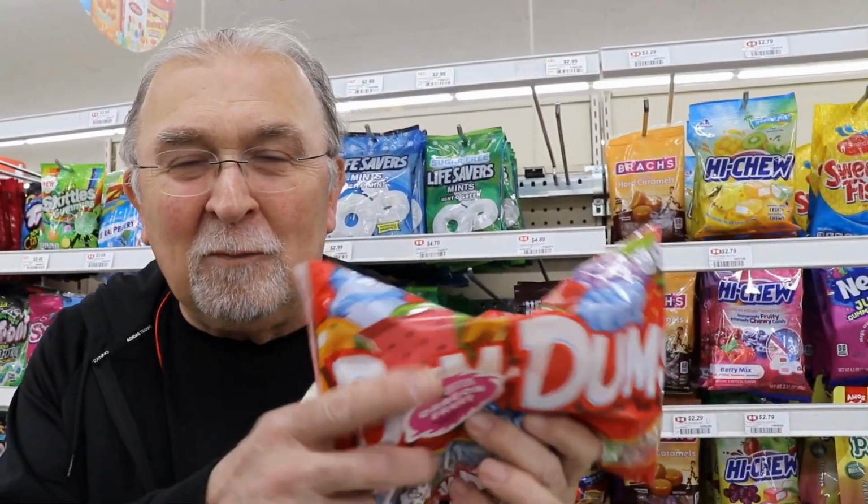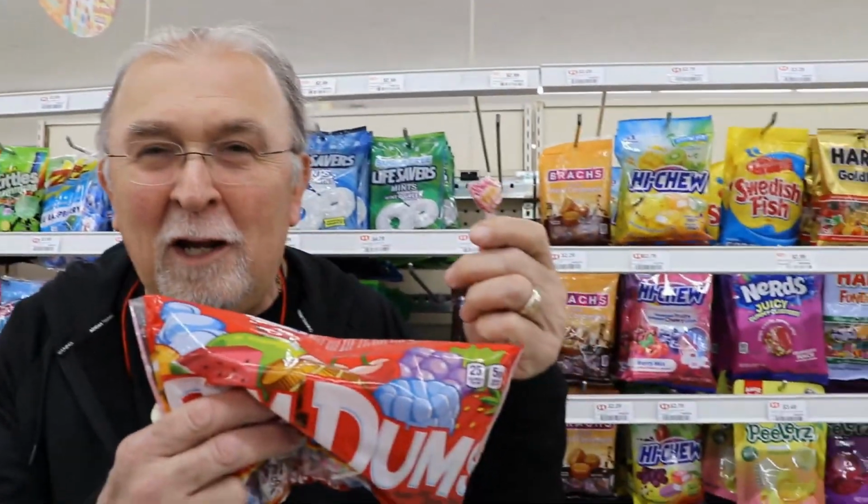Okay, we're here in the candy aisle at Miller's Grocery Store, and I'm showing off something that probably everybody has, Dum-Dums. In fact, by reaching in my pocket here, I even have one ready here, okay, along the way. But this is a candy made in Bryan, Ohio, the Spangler Candy Company. And I want to tell you, if you've ever had a Dum-Dum, which I think probably everybody has, you've seen them all around, they produce over 12 million a day. Think about that, over 12 million of these a day. So that's why you see them so many different places.